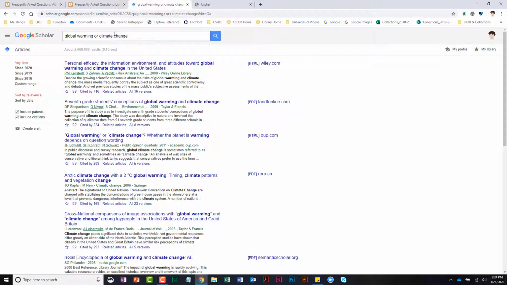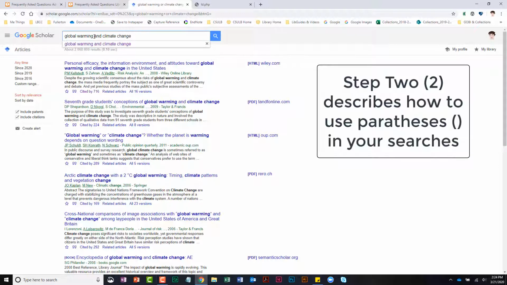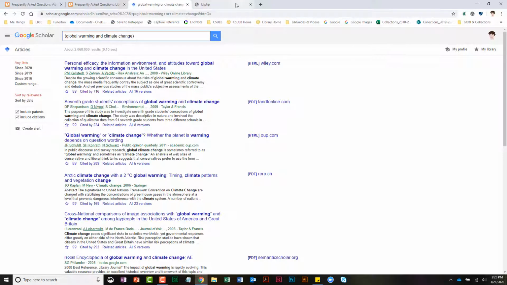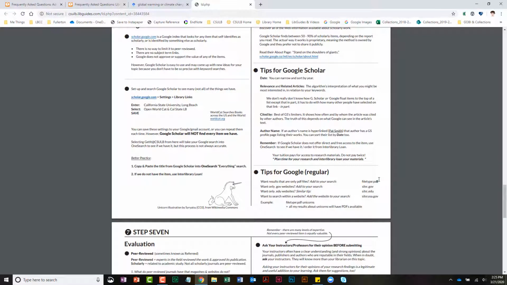Also, if I start to separate something out with parentheses, and I want it as a file type PDF, so I want all of my results to have a PDF. If I go down to step 6, I can see how to do that here. This works for regular Google and Google Scholar.